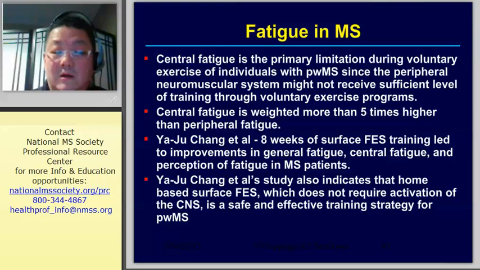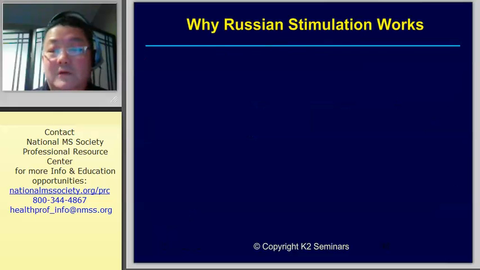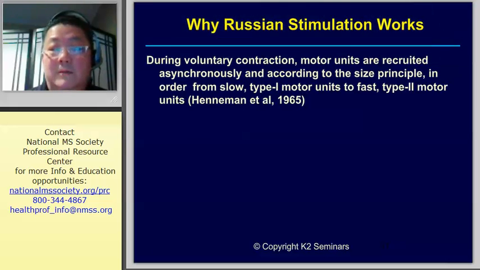So again, there's research to support the use of electrical stimulation to help you get to that point. Chang's study also suggested that home-based FES, which does not require activation of the CNS, is a safe and effective training for the patient with MS. And oftentimes I will send home the muscle stimulator with the patient, with the intent that they're going to be able to get that outcome without me being there and without them having to waste the energy to come into the clinic.